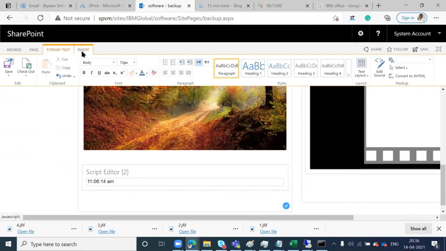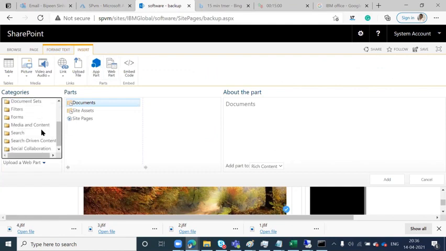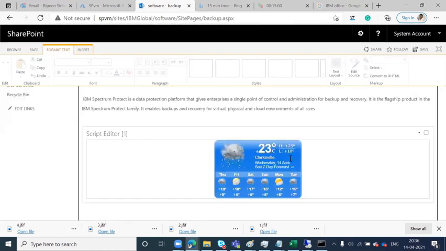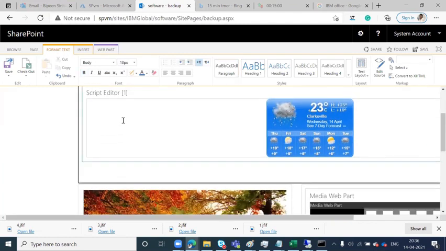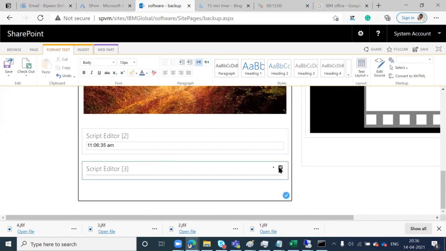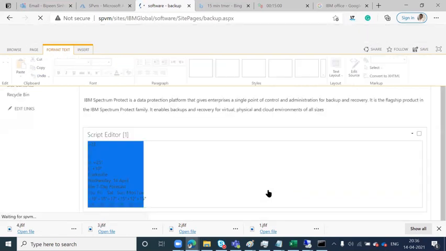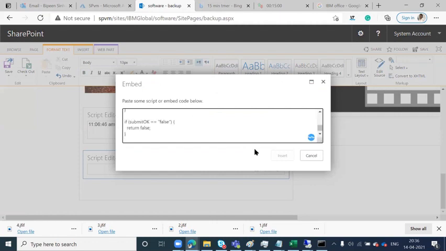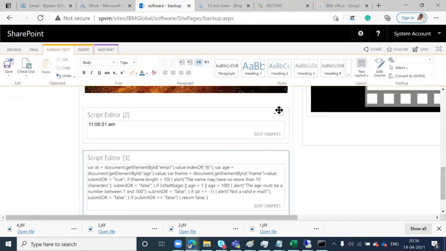So I'm going to insert a web part, select media and content, select my script editor, click add. Now this specific web part has been added into my screen. Now here I am going to edit this script web part, edit snippet, and I'm going to put this code here. And I say okay.